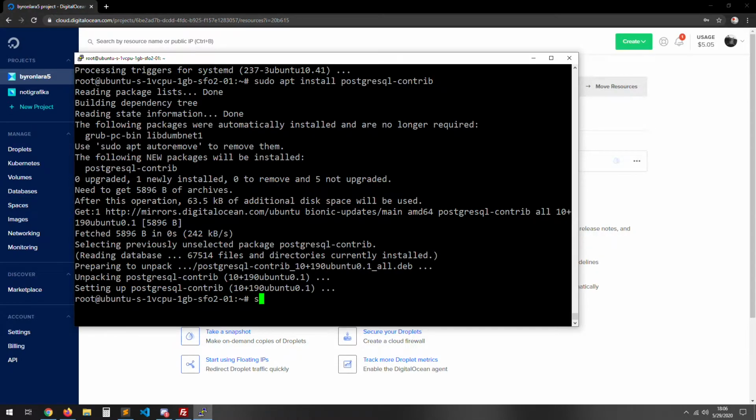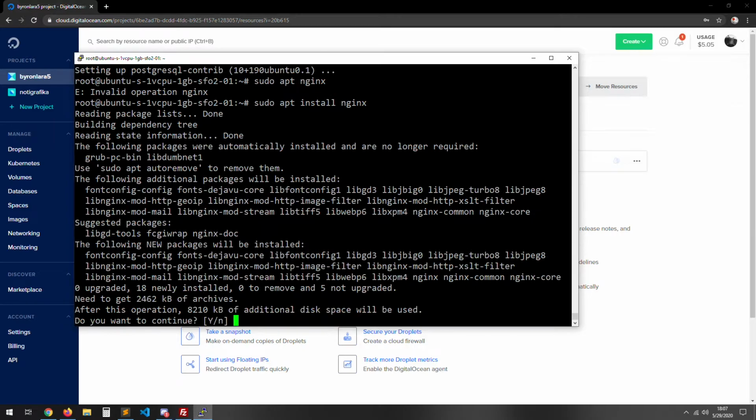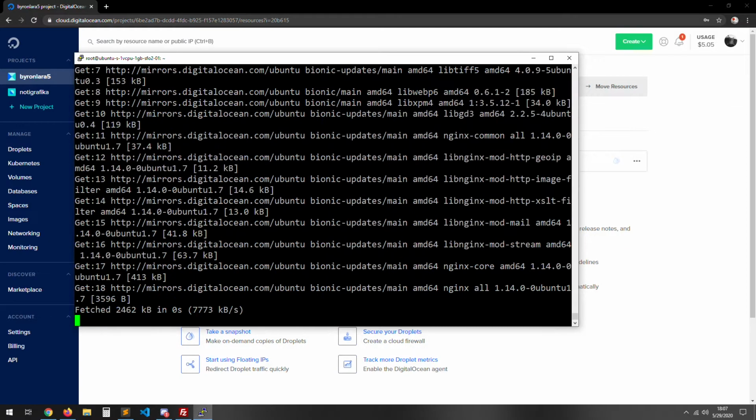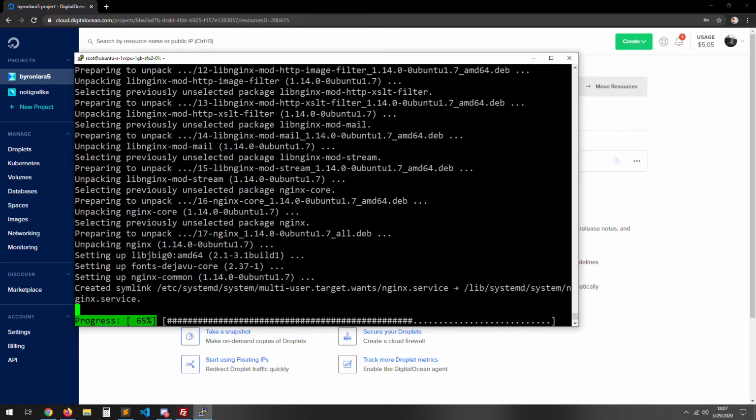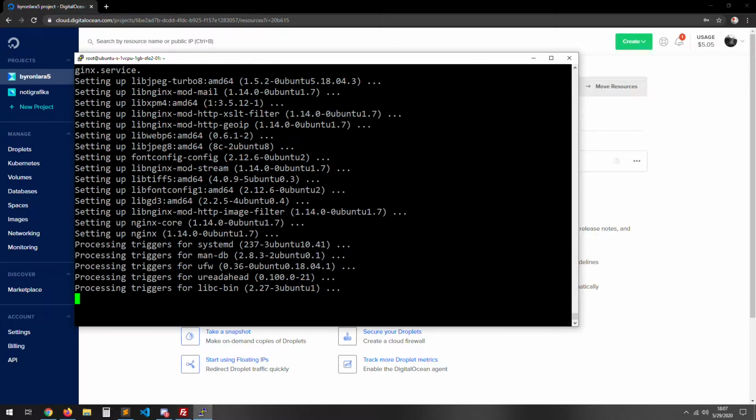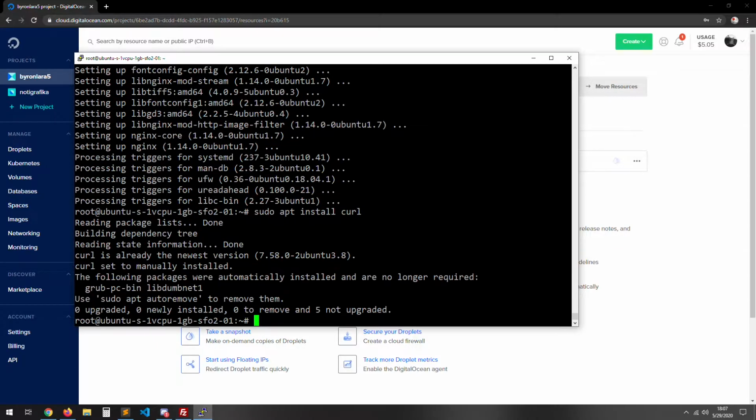Okay, now let's install nginx. That's to prepare and serve the servers and stuff. And let's install this tool just in case we need to make some tests. Okay, we have everything.